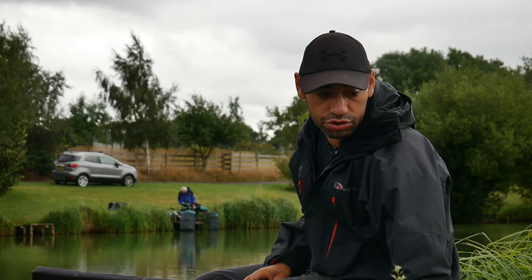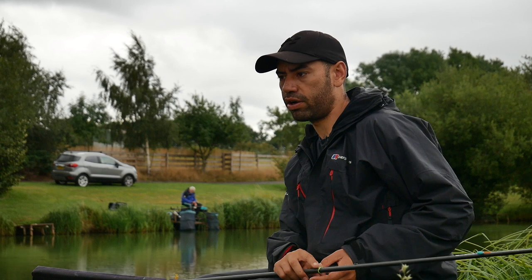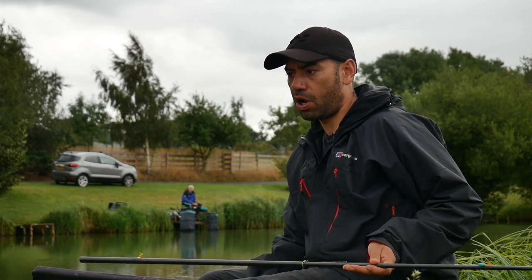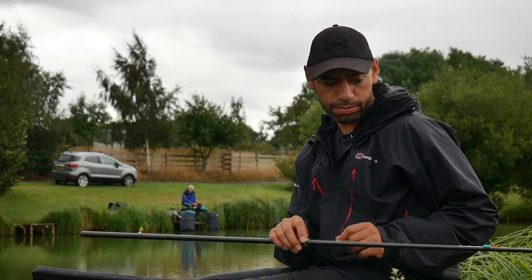And then we've got two margin rigs, one for short here on a top kit and one for a bit longer at about 8 meters up to the next pallet, where I'm going to try and catch some carp with pellets and corn. But this short one, I'm going to keep for F1s with micros and 4 mils.